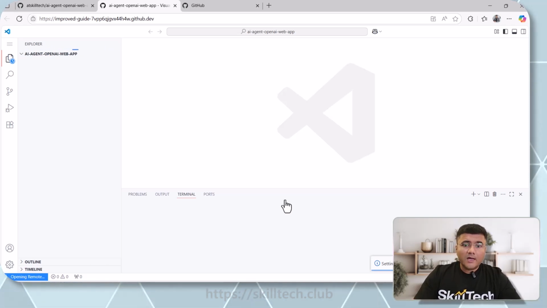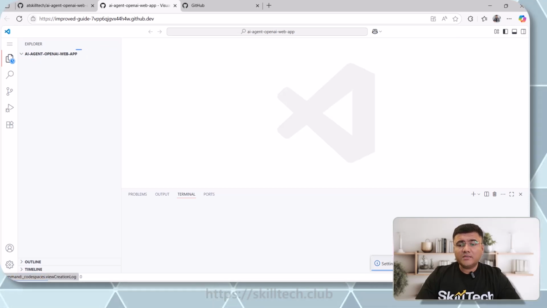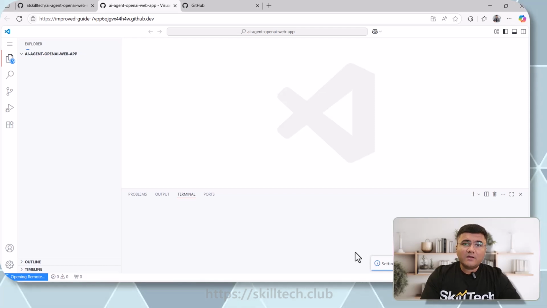Is it okay? It's going to take a few minutes. So you can see right now, it's showing me the Explorer. Also here it is showing me setting up the remote connection, building code space. Now this can take 4 to 5 minutes. So I just have to wait for this. I'm going to pause this video, and then once everything is ready, I'm just going to show it to you. So for you, if you do this, it will take 4 to 5 minutes. And then after that, things will be ready.